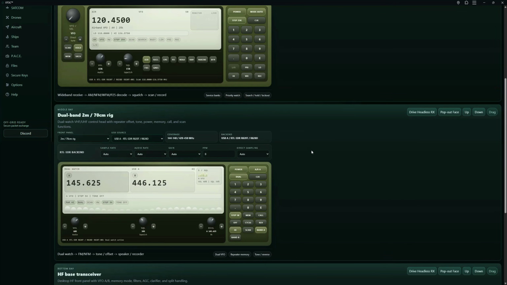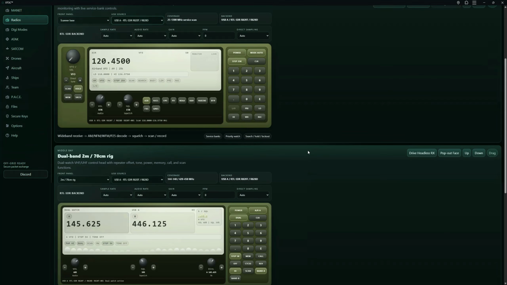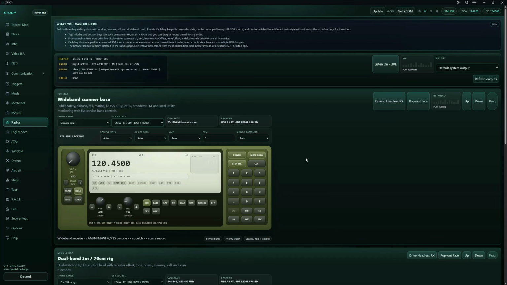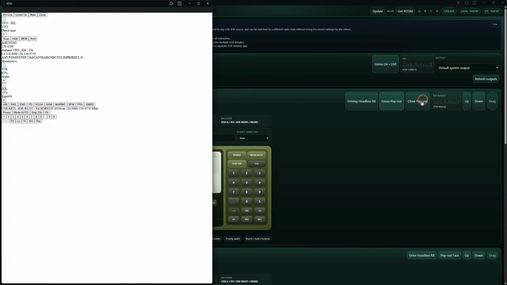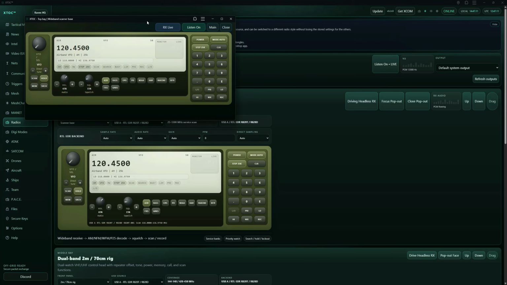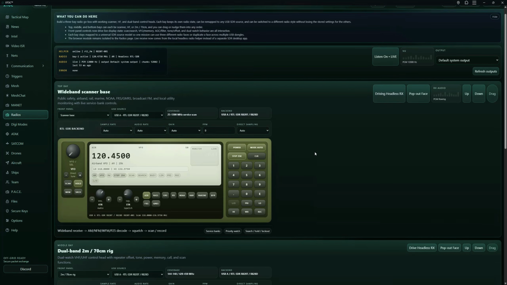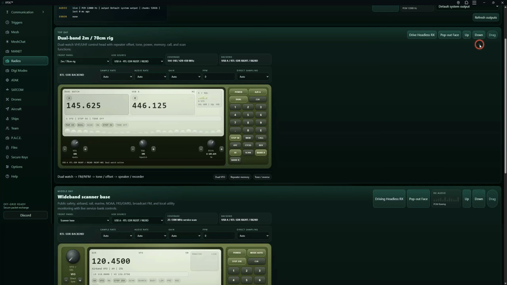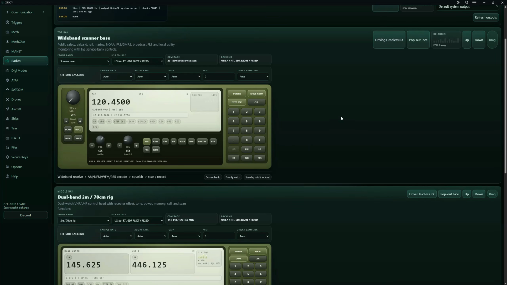Maybe I should get more just to try this, but if you have enough, with a USB hub, you could potentially be running multiple antennas, more than one at a time. So that's an interesting feature. I haven't tested it, so I can't tell you for sure it works. You can pop the face out. You could have this face on your tactical map, so you could be controlling the radio from there. And then you can move these around up and down wherever you want to have this.